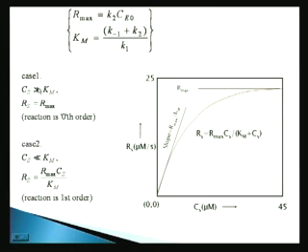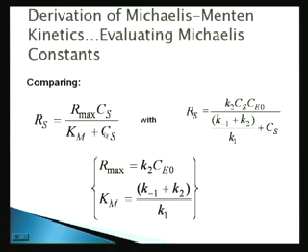So case 1 and case 2, let's look at when CS is very small. Okay, with trace quantities of CS, the reaction rate RS that you get is R max CS over Km. I explained this yesterday, but I'll show it one more time today. So if CS is very small, then this term in here is negligible as compared to Km, and you get R max CS over Km.